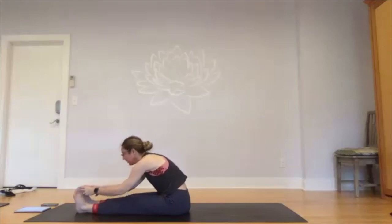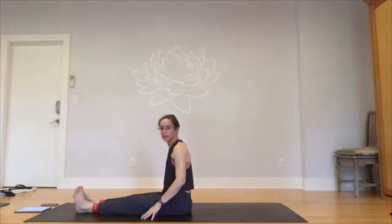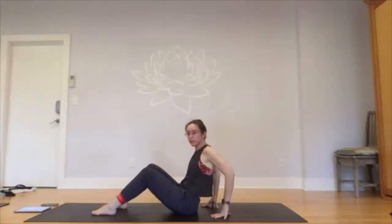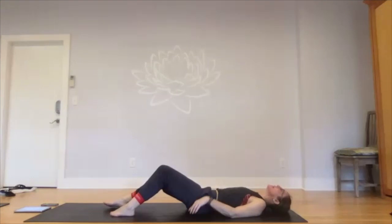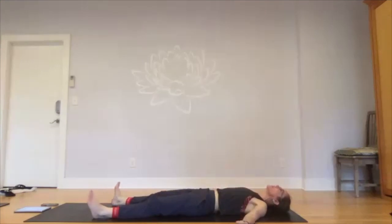And take a deep inhale, put the flat back, exhale, release. Walk your fingertips back behind you. Maybe you bend your knees and bring your feet in so you can slowly and safely come down into your back. I want us to take a few minutes of rest in our Shavasana, right? If you have anything else that you need to do, you can do that now. If you need to add in some gentle back twists, if you want to do like a happy baby, or a waterfall, right, with your feet up.